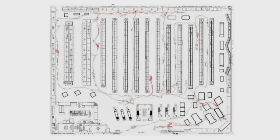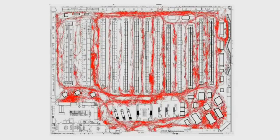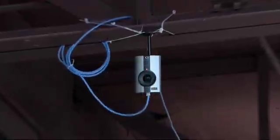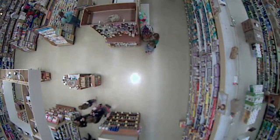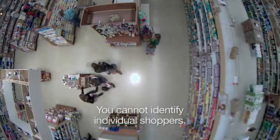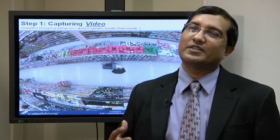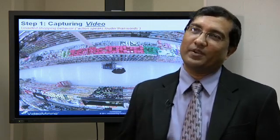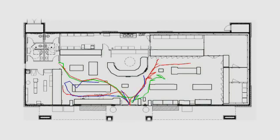The software creates maps of a store's traffic patterns by digitally analyzing the video. Cameras are positioned directly above, and picture resolution is intentionally set low so that all shoppers remain anonymous — the computer cannot identify individual shoppers. The computer is watching the video and generating numbers that represent shopper behavior. The idea is to show retailers and manufacturers the best areas in the store to place products and how to create a comfortable place for people to shop.